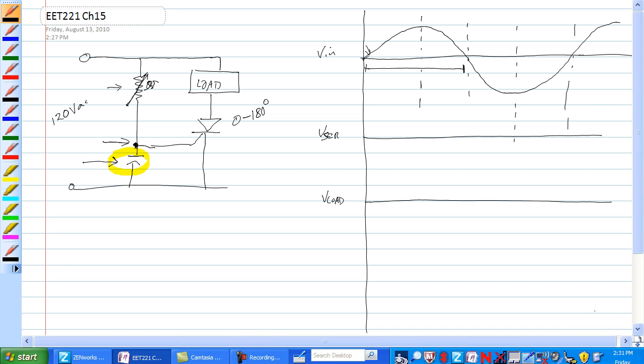The voltage here, actually you would need a resistor here for that to happen. This would restrict current to the SCR so that you could actually have a phase shift here. There are probably more complex ways of doing this, but this circuit is 0 to 180. This develops a phase shift across it. Here to here, the voltage builds up slower. It could have a phase shift of at least 90 degrees.